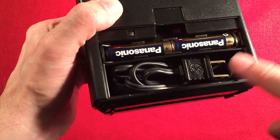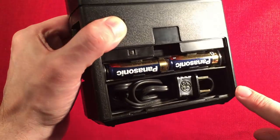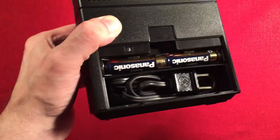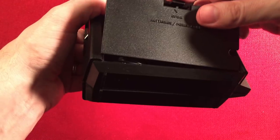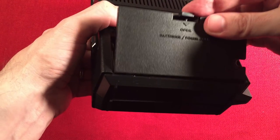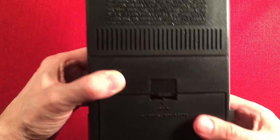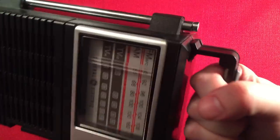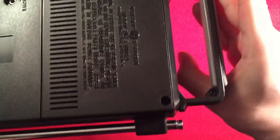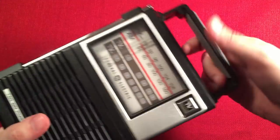Felt impossible. Here is the GE AC cord, and it looks fairly unused. The contacts are really nice on it, so it definitely got very little use. Cool. I like finding a mint radio like this. Just really neat for the collection. That's where the wire would come out for the AC. And on top, we have this really cool handle. Love it. It's strong, like it's bolted in there in a few spots. I like this little gray treatment. It adds a little character to it.